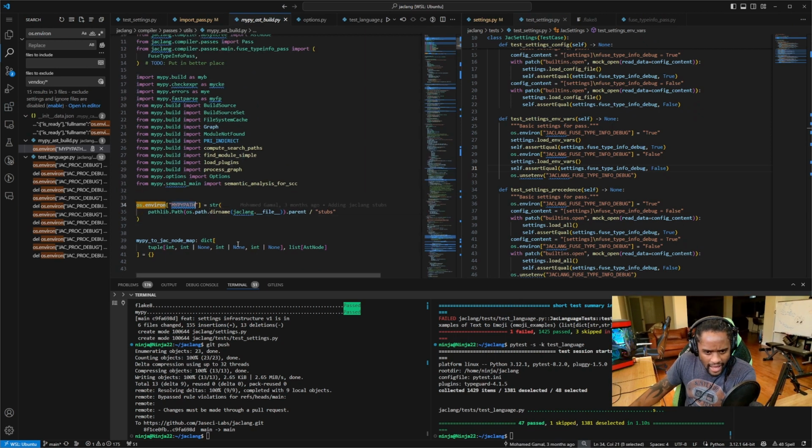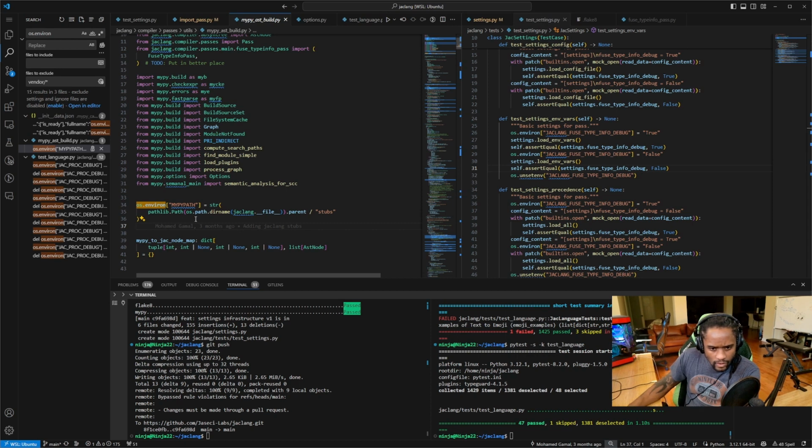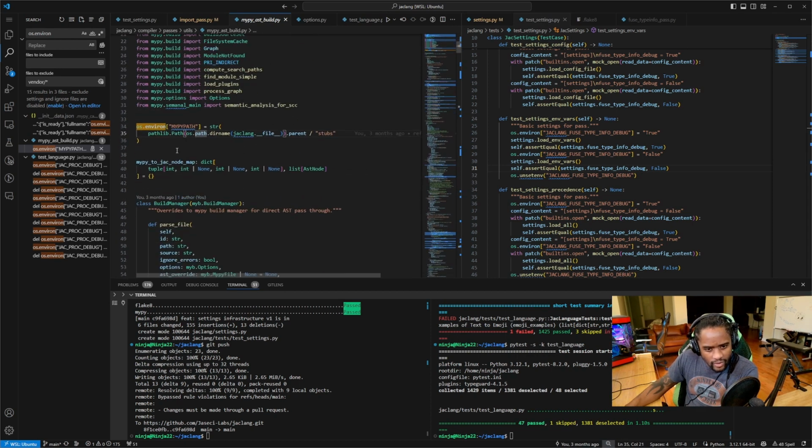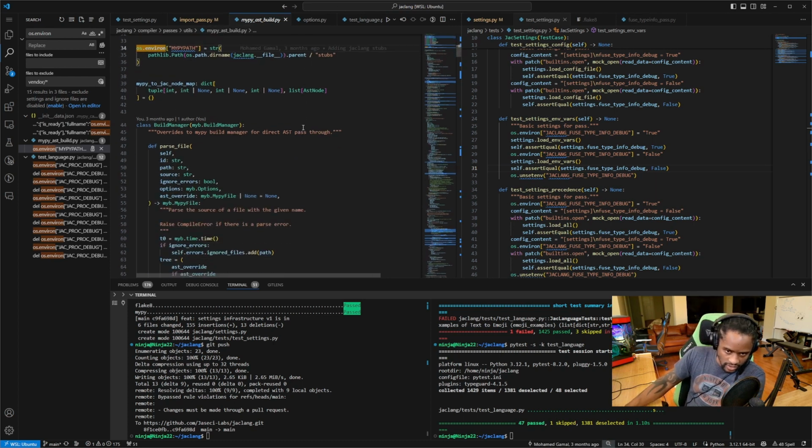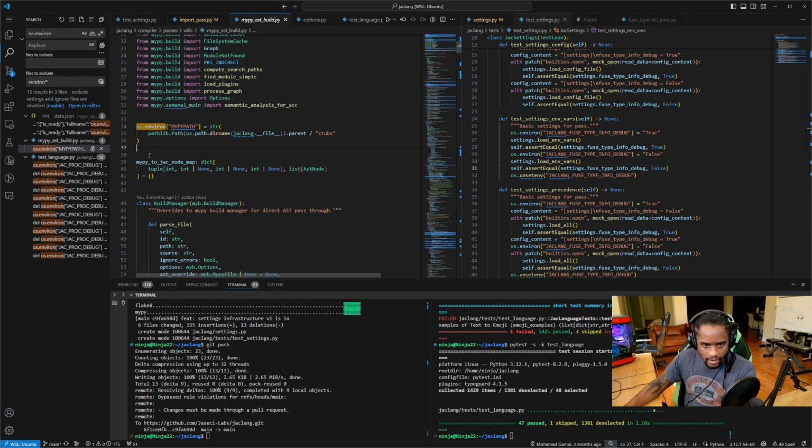So MyPy path. Oh, interesting. This equals, we're setting this environment var. Why are we doing this? So this particular piece of code was contributed by a really sharp dude. But I'm trying to understand what... Oh, is this just MyPy's?